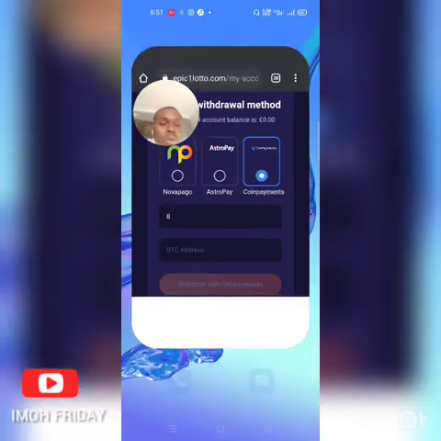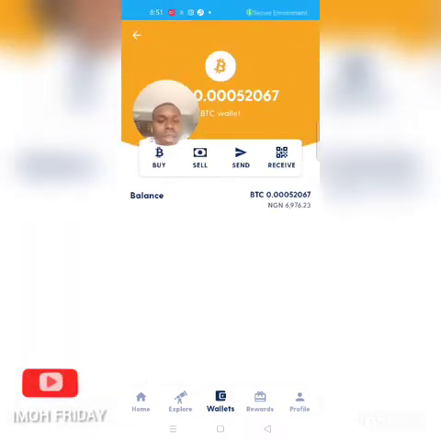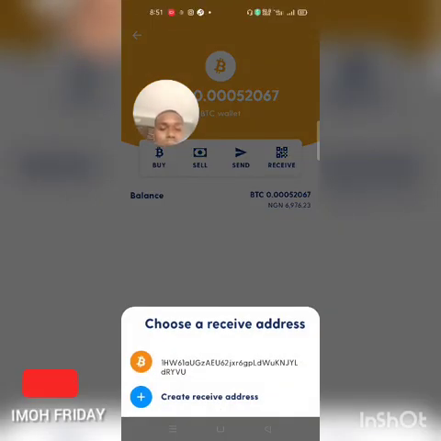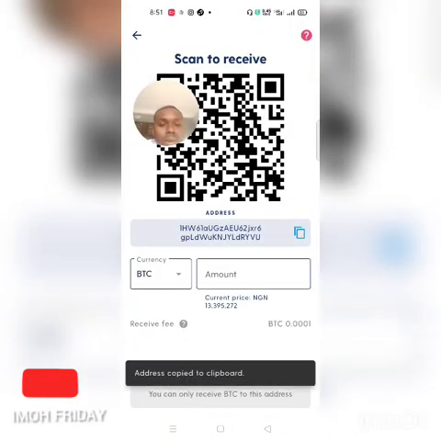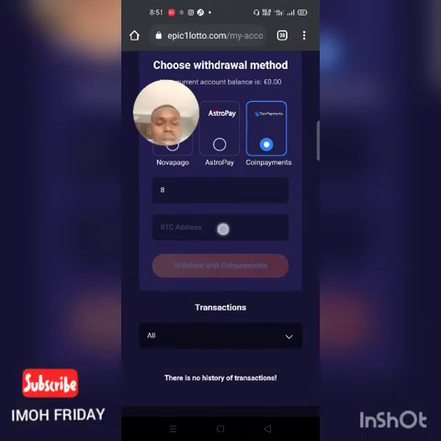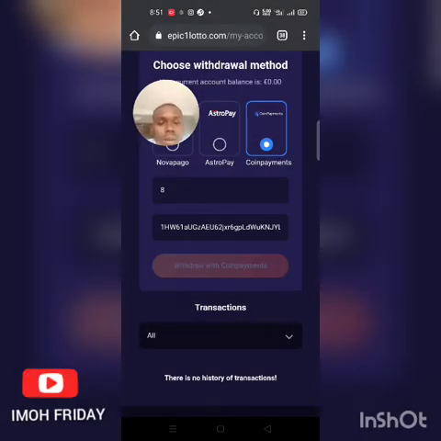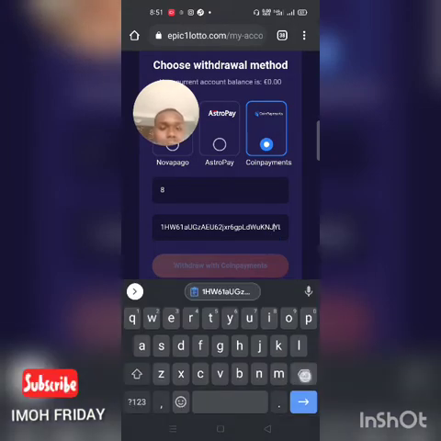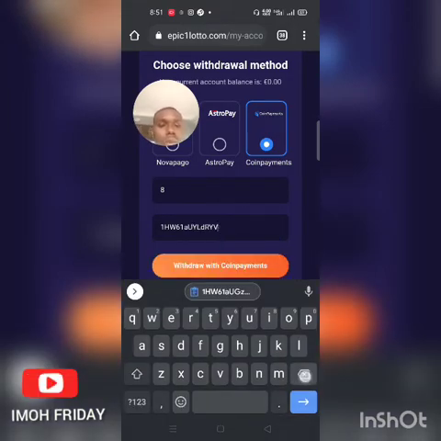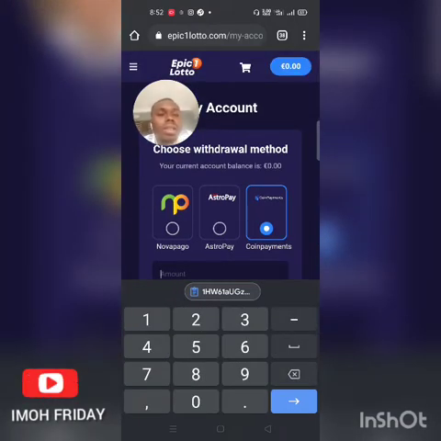Let's just test it. Let me open my Luno account and copy my BTC receive address. Click on receive, and let's copy this. Let's quickly go over there. Oh, this seems not to be working. But this is for withdrawals. Pardon me, I clicked on this too. Sorry about that.